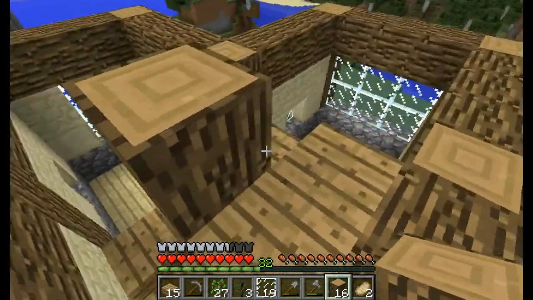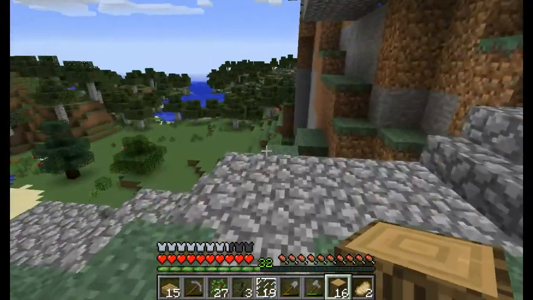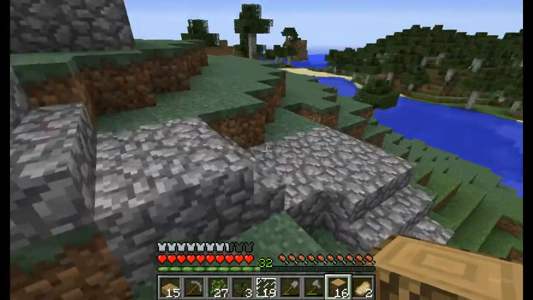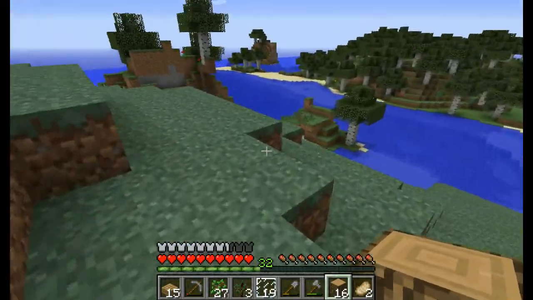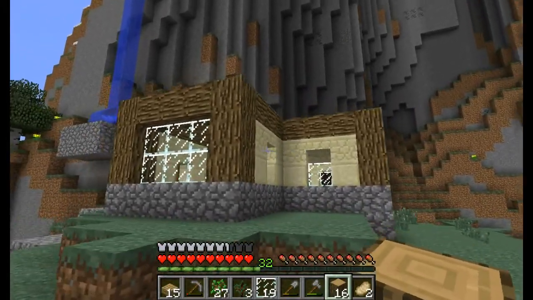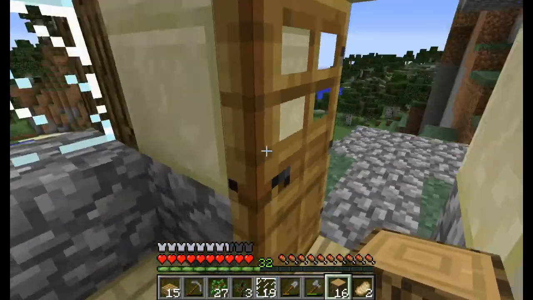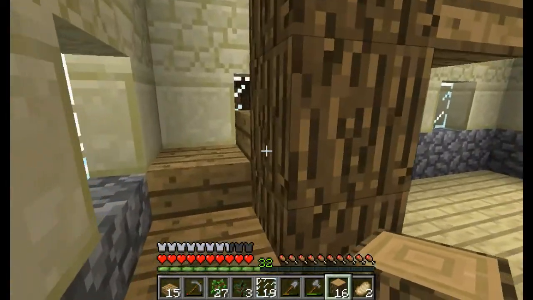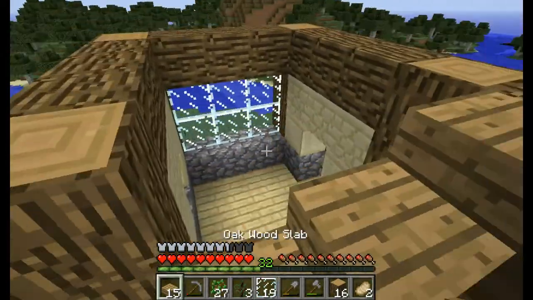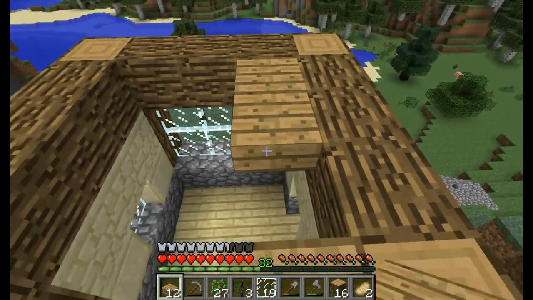This looks okay. I actually want to see how this looks from the outside. Look. That looks not terrible. Yeah, I can live with that. This is not going to be the prettiest house in all of Minecraft history, but it's going to be a house. A house, for sure.